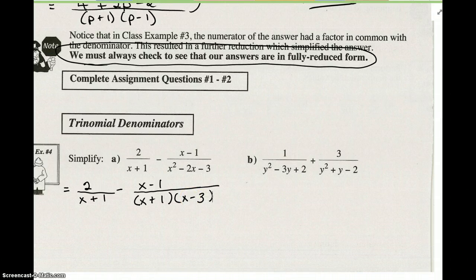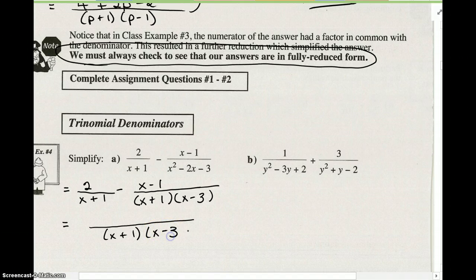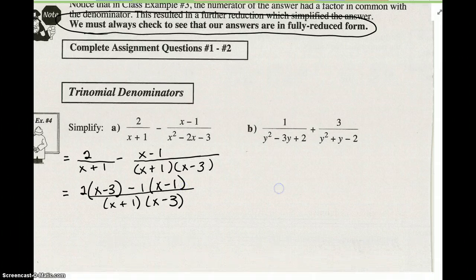All right, now that I have this, now it's pretty well the same as the question before. All I will need to do is have a common denominator, and that would be the x plus 1 and an x minus 3. So what do I need to do with my 2? Well, I am missing an x subtract 3, so I'll multiply that. And over on this side, I have everything I need. I'll just throw a 1 out, but it doesn't necessarily need to be there. So I have everything I need on the second expression.